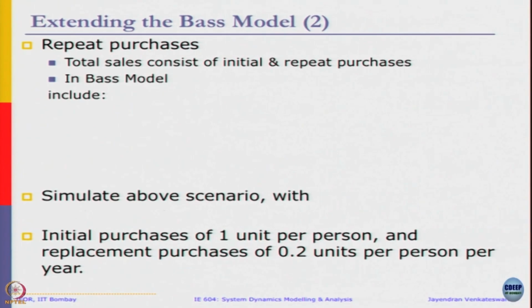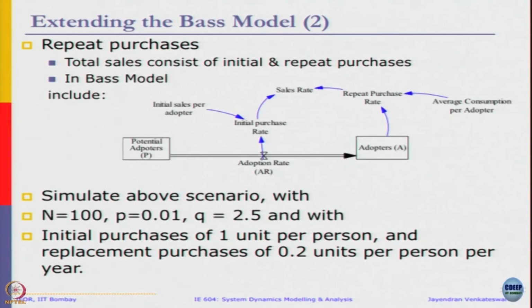Other extensions are also possible. For example, if you want to model repeat purchases, there is no discard, but suppose we have an adoption rate and we want to model repeat purchases. That is, they have already purchased the product and adopted it, but now they are going to keep purchasing again and again. Here we can distinguish between sales rate and adoption rate. Adoption is when you adopt that brand, and sales rate is how many units are being purchased every time period.